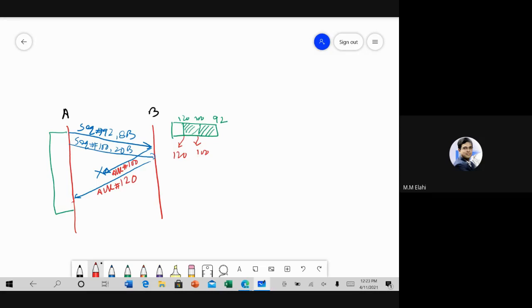Now from the sender's point of view, if you are the sender, what you can see? You can see only the acknowledgement. So host A did not receive 100, but host A received 120. And that is the use of cumulative acknowledgement.